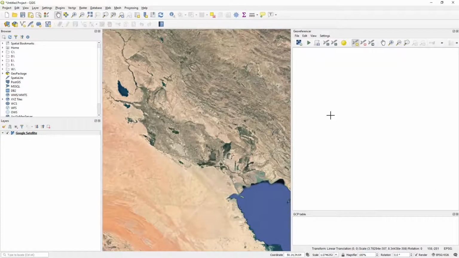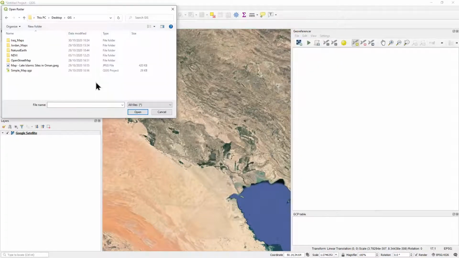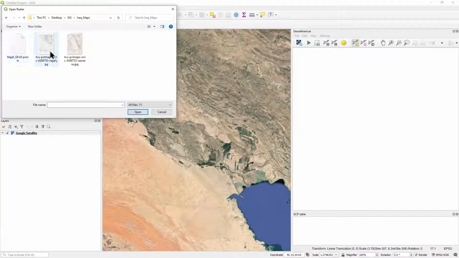The first thing we need to do is add our map to the Georeferencer. Click on the Open Raster button or select File and Open Raster. Find your scanned map. Select it and click Open.